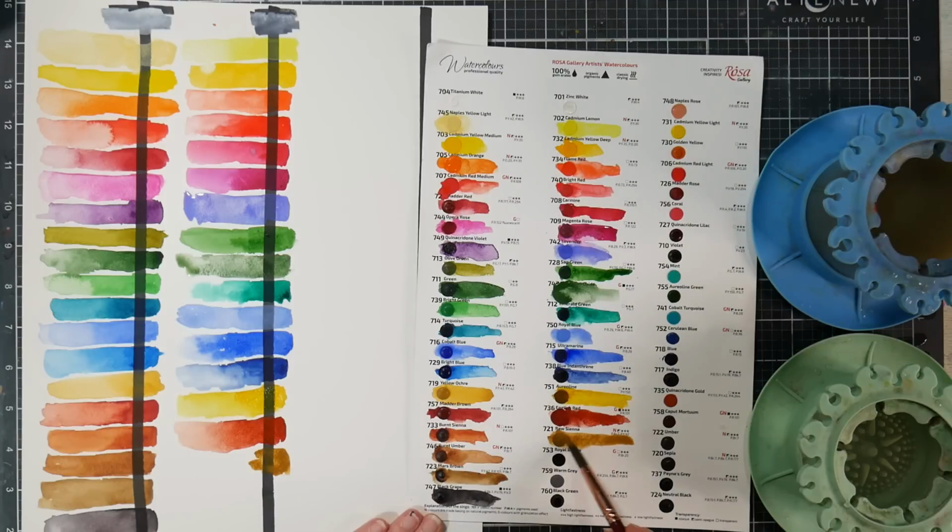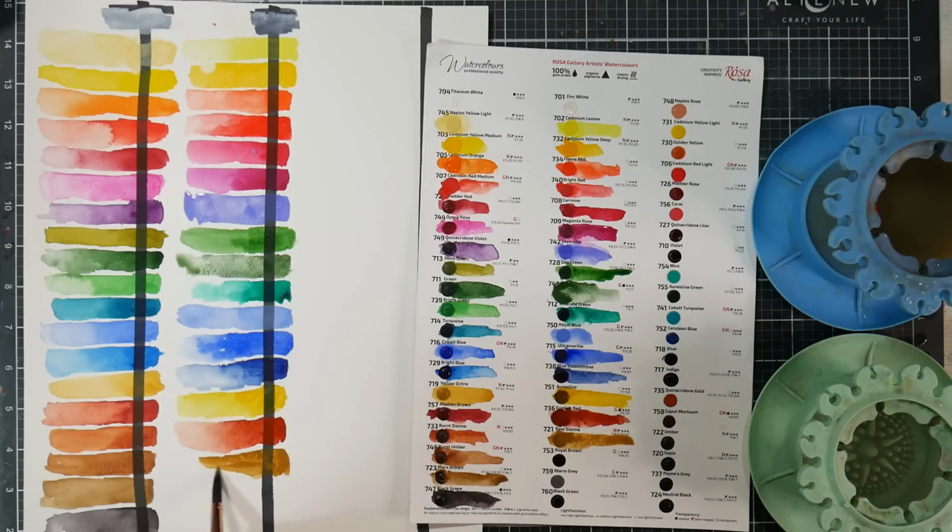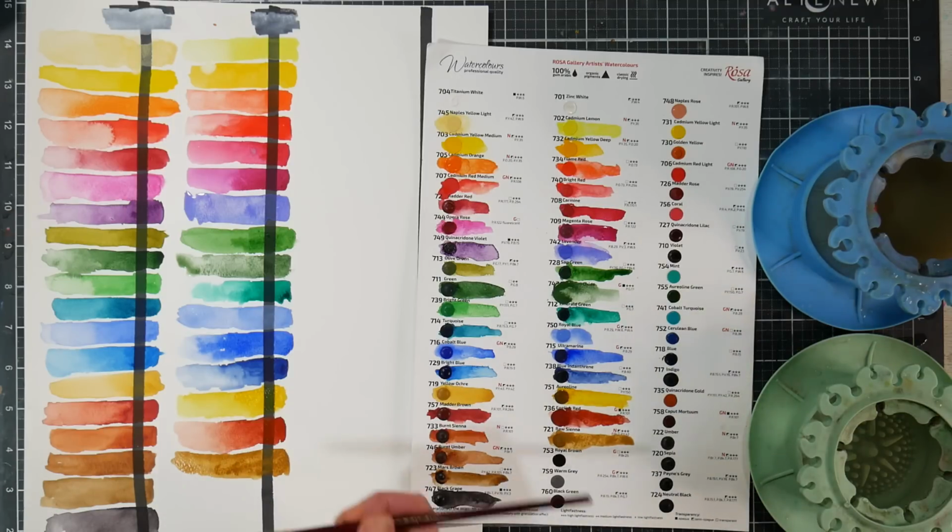This raw sienna is a mixture of PBR7 and PY42. Sometimes you'll see raw sienna that's PY42 or PY43, and it looks very similar to yellow ochre. Sometimes you see PBR7. I think a typical raw sienna, like a true raw sienna, would just be PBR7 and be like a transparent, more yellow version of burnt sienna, basically. Less red, more yellow. This is listed as a natural color, not a granulator. It does seem to have some sedimentary qualities here, though, as I'm looking at it in the larger swatch here on my paper. Oh, by the way, the English Red, they have listed as granulating, so it'll be interesting to see how that dries out.